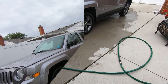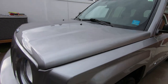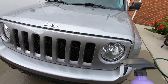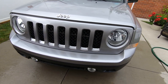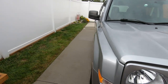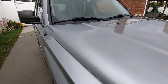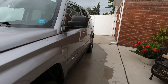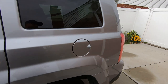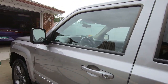Alright, we dried it off. Jack's Wax works pretty good. Right after the water test I looked online — their website says it's supposed to last up to three to six months. I'll tell him not to wash it for a little bit and I'll keep an eye on it. With winter approaching we won't be able to test it for six months, so I'm going with three months minimum. I don't see why it wouldn't last — it has a sealant in it, and sealant lasts a lot longer than carnauba wax. It's beading water pretty good and sheeting pretty decent too.